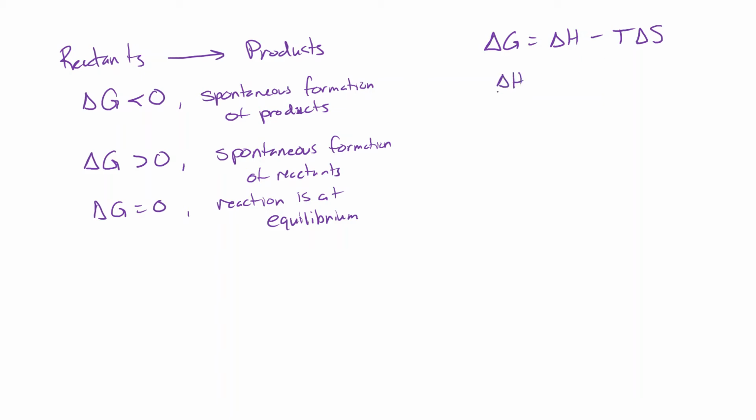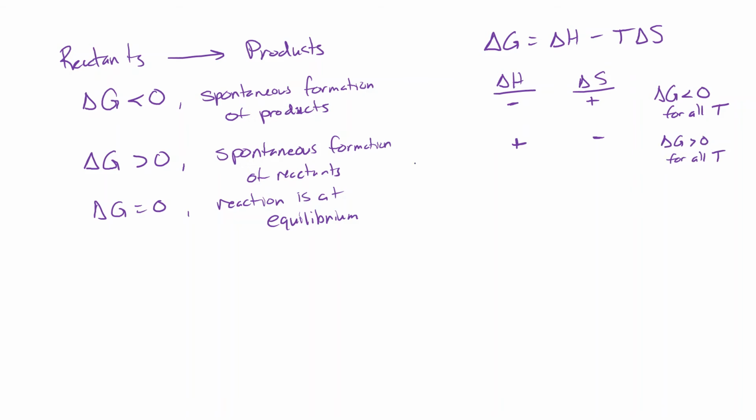And so if delta H is negative and delta S is positive, then of course it doesn't matter anything else, because delta H will be negative and the negative T delta S term will be negative, and delta G will of course be negative. So delta G is less than zero for all temperatures. If we switch both of those signs, if delta H is positive and delta S is negative, then delta G will be greater than zero for all temperatures. And so that means that this reactant to product process will never be spontaneous at any temperature. So if our heat of reaction is positive and our entropy of reaction is negative, then we're out of luck. We can't make that reaction go at any temperature, even if we heat it up.